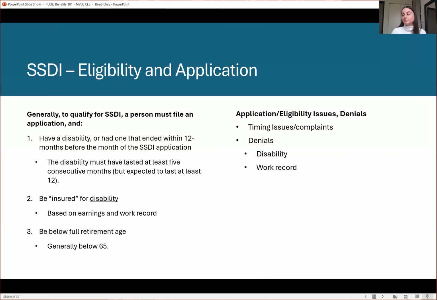If you call the local field offices now, you get about 2 minutes of a pre-recorded message before you're put on hold. And in that pre-recorded message, they say, we are very behind on SSDI applications. They are very behind. So it's important to set those expectations just because of low staffing issues, and just the length of time is built into the eligibility requirements as well. There's a 5-month waiting period, etc.